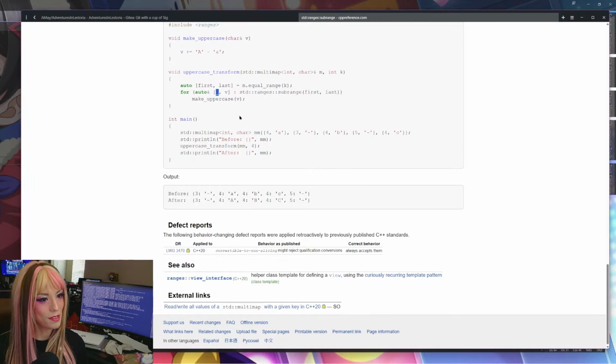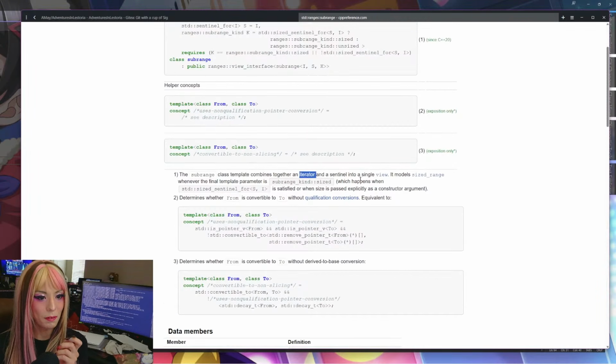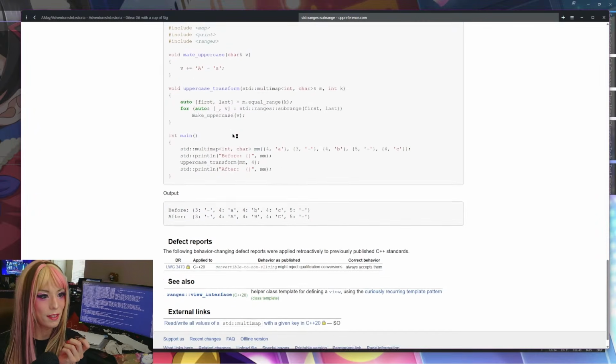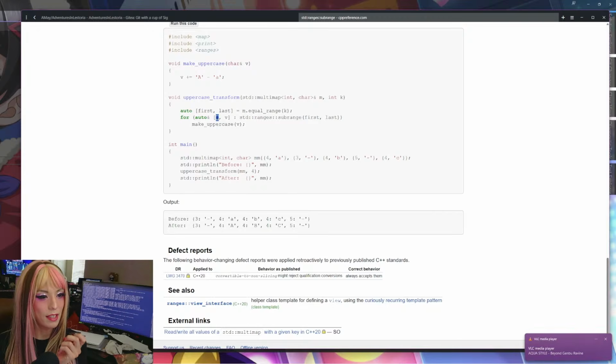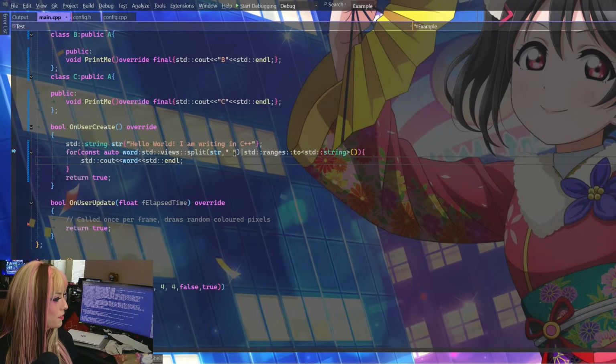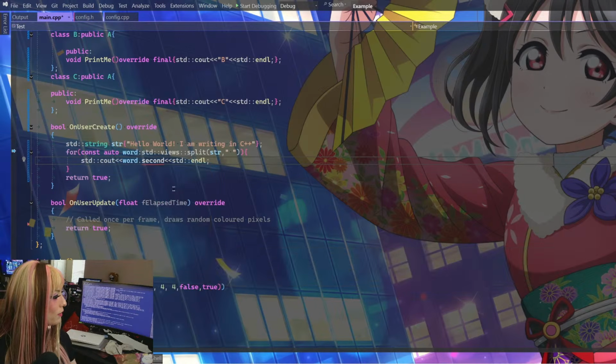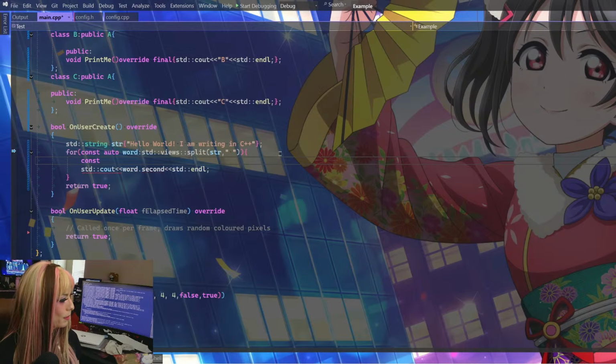Underscore though. What is the underscore doing? Okay, so they were saying it's both an iterator and a sentinel. So maybe this is like the iterator and this is the value, because then it does make uppercase on the char. So basically I need to take this and grab first, or no, second. Well, let's try doing what they did and do a structured binding, right? So auto, I'm just gonna put underscore here and v like they did of word.